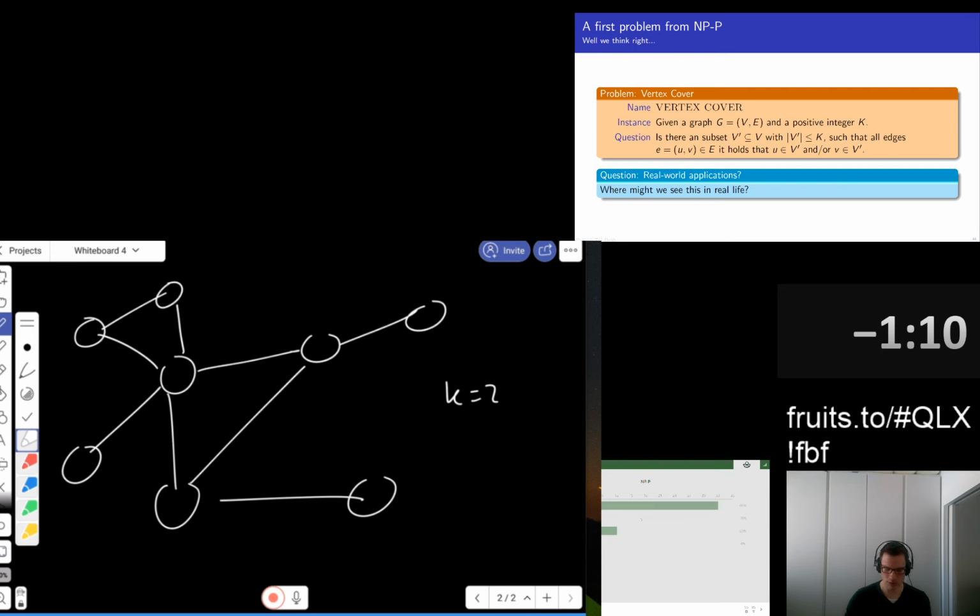Well, in this case, we can try and see that, well, 2 is probably going to be problematic. One vertex cover here would, for example, be this one, which covers these edges. Then I still need one of these, so let's pick this one to cover this edge. I still need to cover these 2. I can do that by picking this one. And finally, I need to cover this one, so let's pick this one. So here I found a vertex cover of size 4.